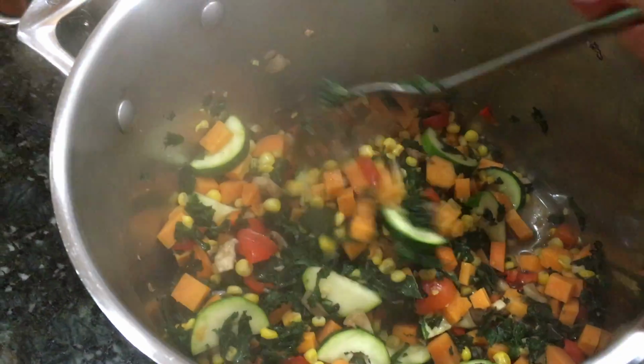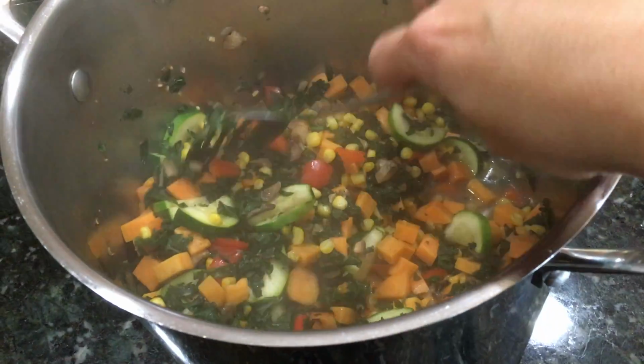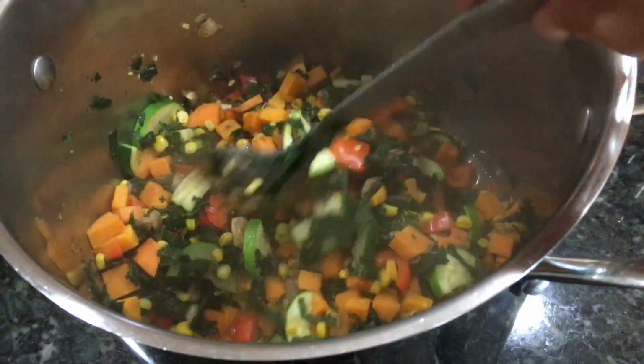So this is what it looks like when it is completely done, and it's beautiful and it's super colorful. Some of the zucchini don't look like they're quite as cooked as some of the other zucchini. I'm not too worried about that. It's going to be fine because it's going to have to be warmed up in order to be eaten.